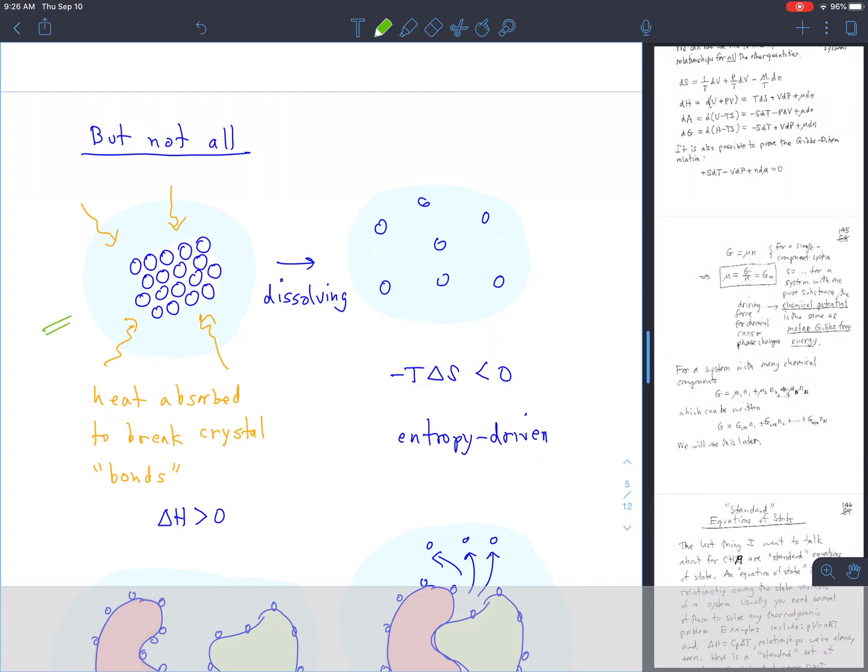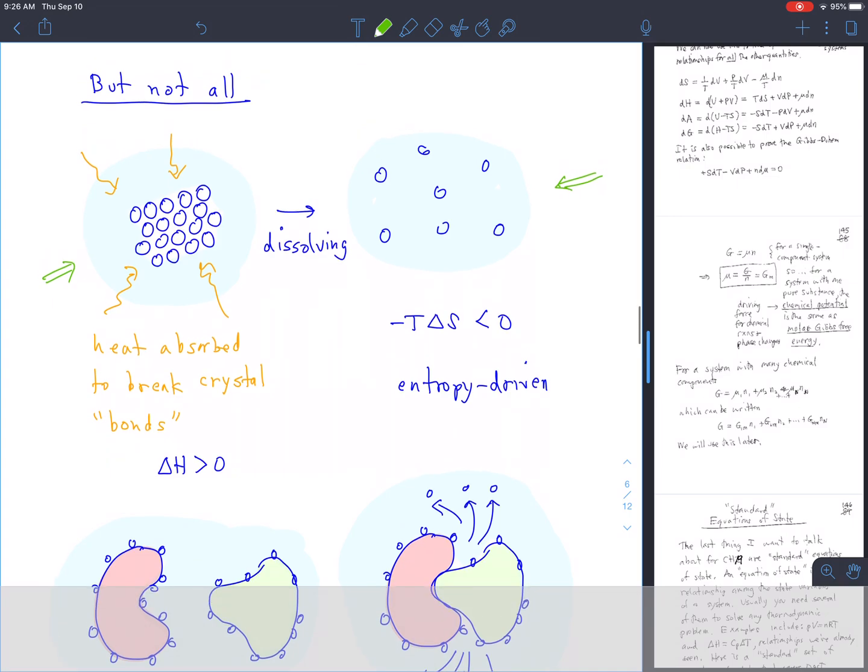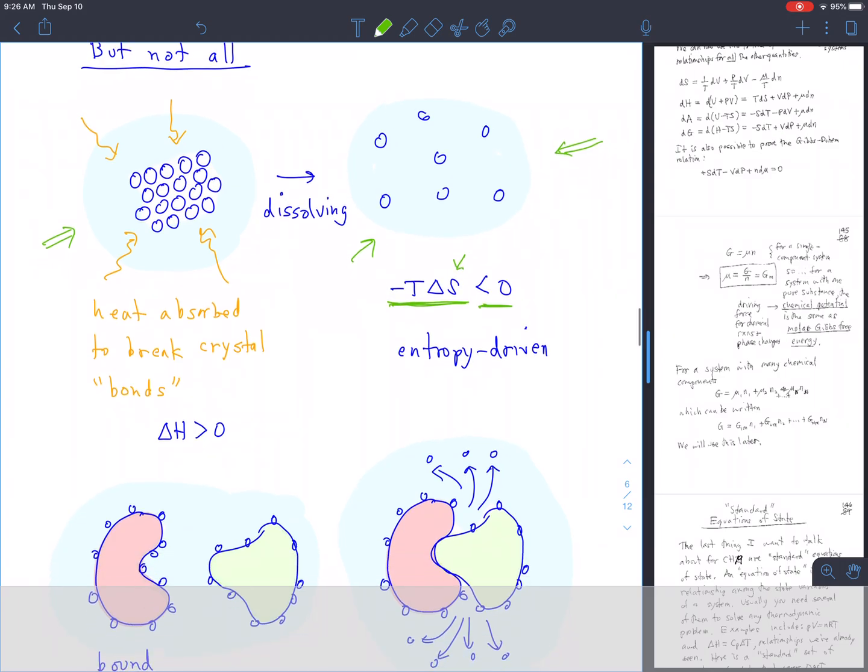So I've got an ordered crystal over on this side, and it comes apart into a whole bunch of dissolved molecules on this side, inside some solvent. In this case, clearly the delta S term is favorable, right? It's going to be positive. Matter is spreading out. And so the minus T delta S term is going to be favorable. It's going to be less than 0. But also all the little interactions that held these molecules together in the crystal are getting broken. We're breaking a whole bunch of quote-unquote small, weak bonds. And they'll all add up, and that means that the delta H term will be greater than 0 and therefore unfavorable.